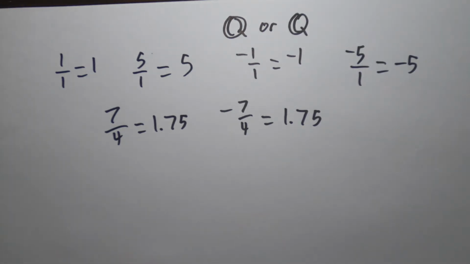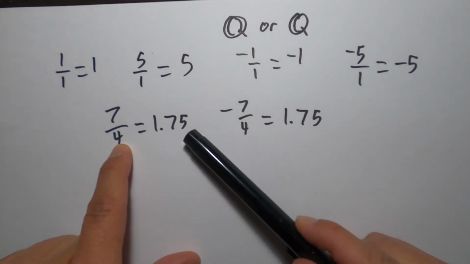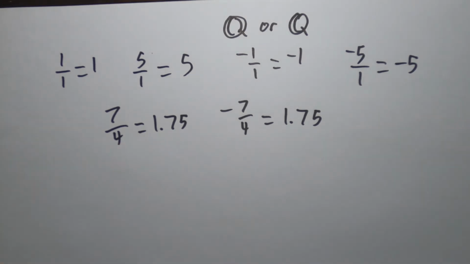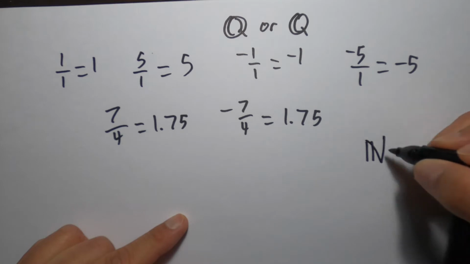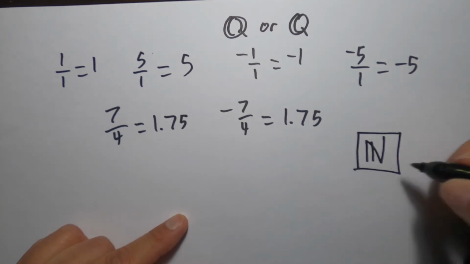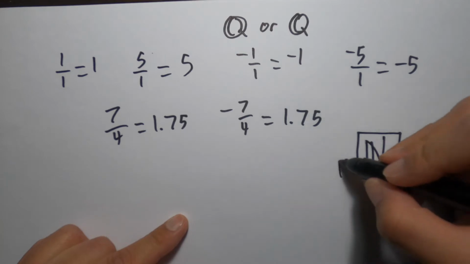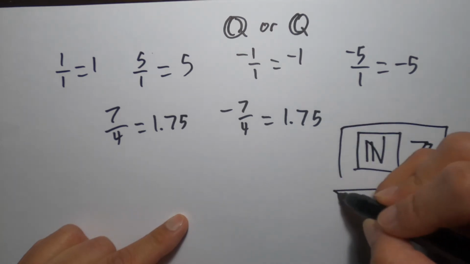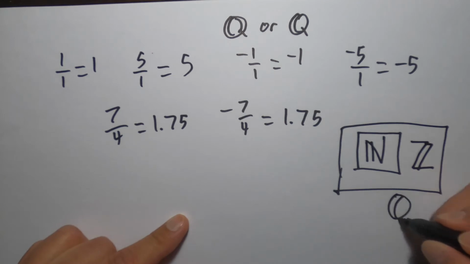Now, all of your rational numbers are going to be able to move from a number or decimal to a ratio form or fraction form. Now, in the bigger picture of what we've gone over so far, we have our natural numbers, our integers, and now we have all of our rational numbers.